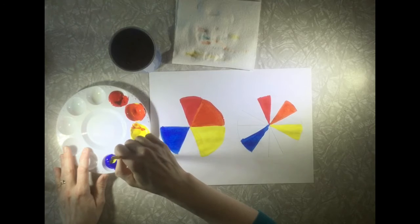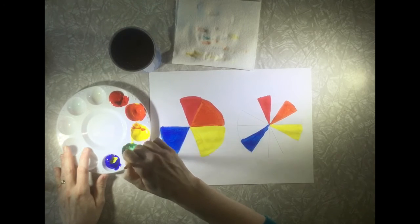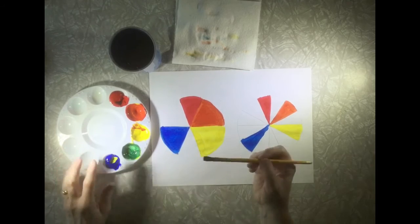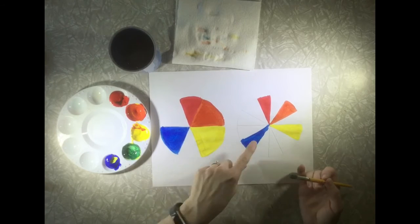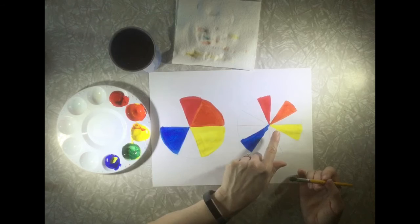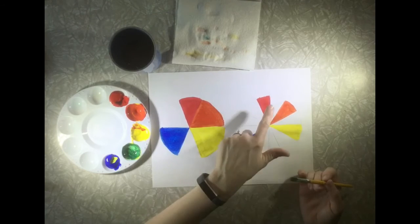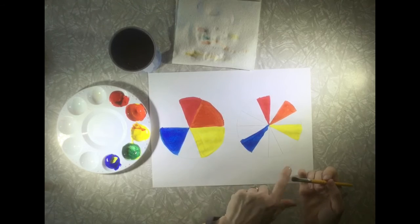I am now mixing blue and yellow to create green. And when I have my green ready, I'm going to put it between the blue and the yellow. Notice on this side with my 12-color color wheel, I left a blank in between each of my primaries and my secondaries because we're going to put a different color in between.